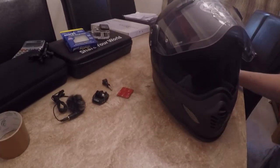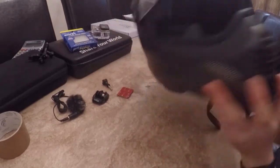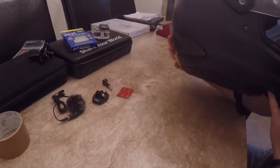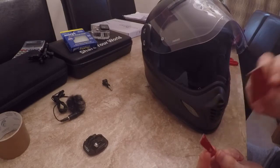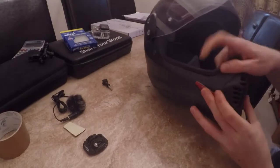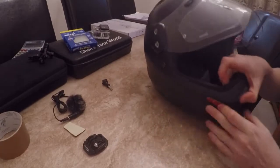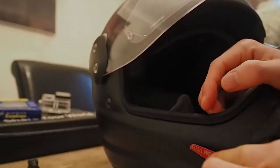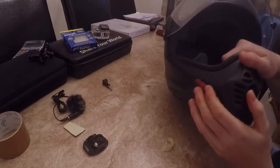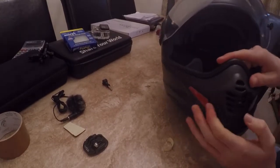The first and most obvious thing is deciding where you want to put the GoPro. Down here, up here — well, up here you've got the visor. On the sides, I'm going to try putting it here today. I've cut a piece of tape to smooth the surface and I'm going to stick it on to make it a bit smoother for the GoPro mount. Hopefully as you can see it's a bit smoother now.